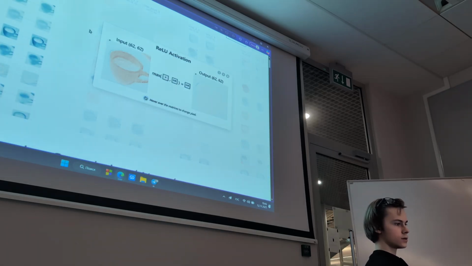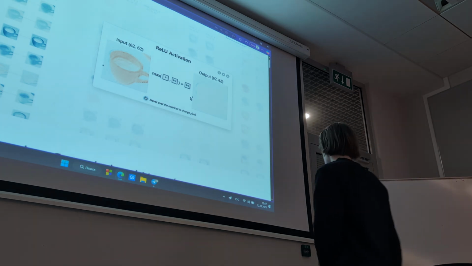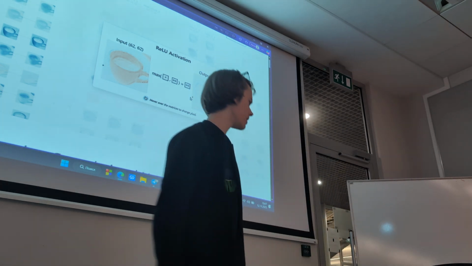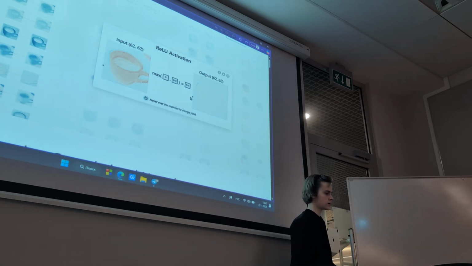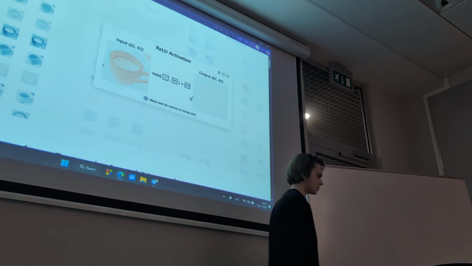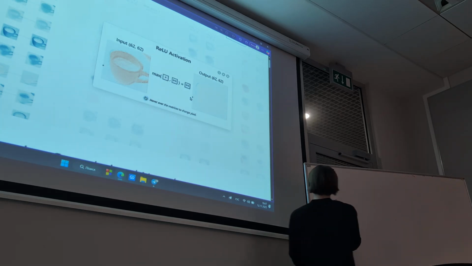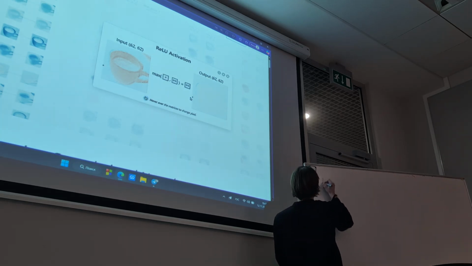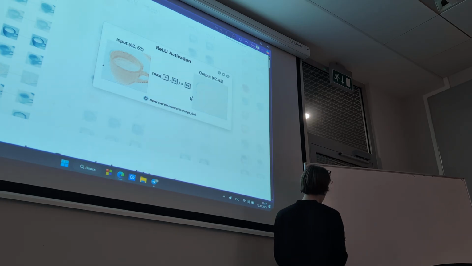After that, we use the ReLU activation. It's just an activation function. Maybe a lot of you who study AI know it, but for those who don't, I'm going to write what ReLU is. ReLU is just an activation function, which looks like that.